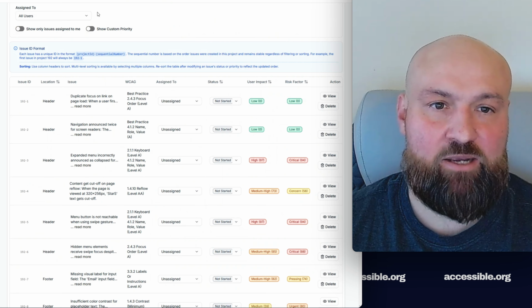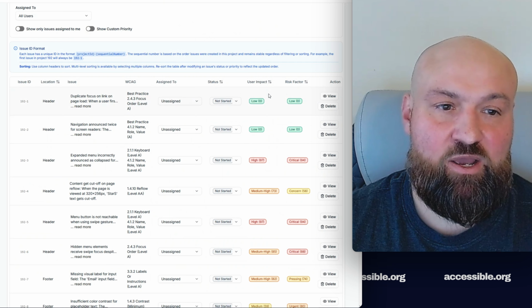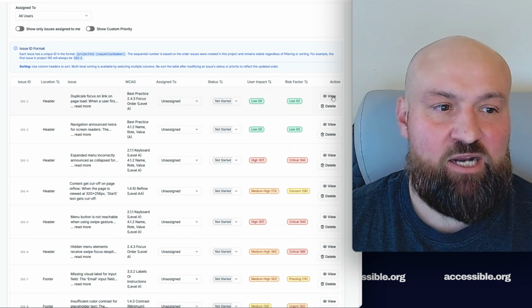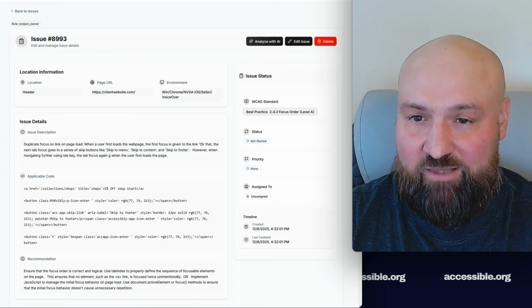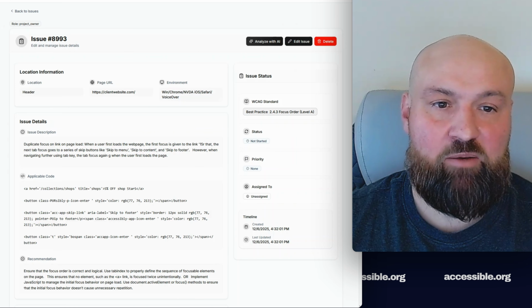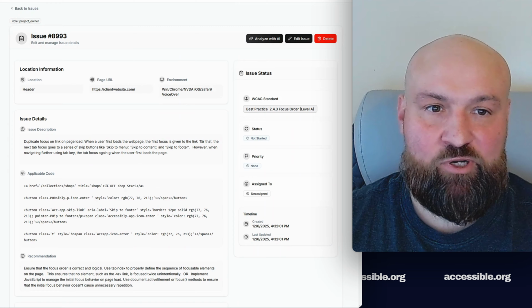But let's now go back to Accessibility Tracker. And so we can see here we have the simplified version of the audit report. And so we've got the broad view. I'm going to actually view the issue. So when we look at the individual issue, we can see all of this granular detail being brought forward inside of Accessibility Tracker. But that's not what I'm going to show you right now.